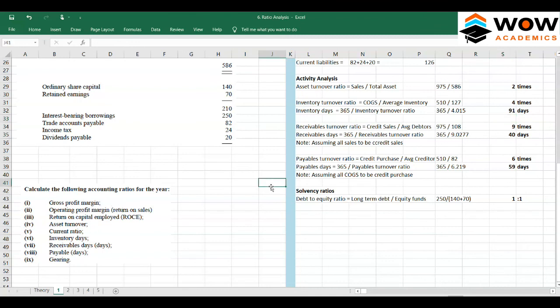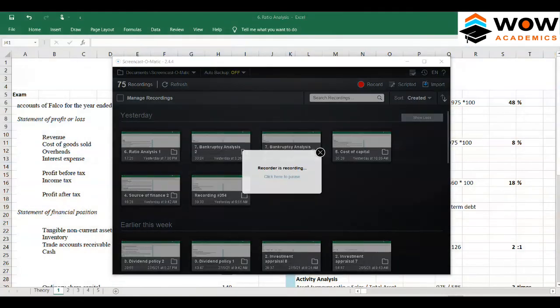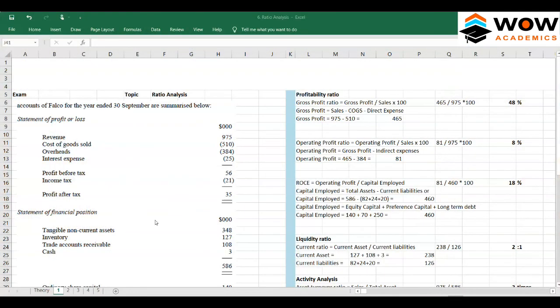As this is Excel, I have already put all the ratios and I could move them easily. I can add a row, I can delete a row, I can add a column. So that is the flexibility I have. But writing an exam on paper is quite difficult. So ensure you get adapted to it.